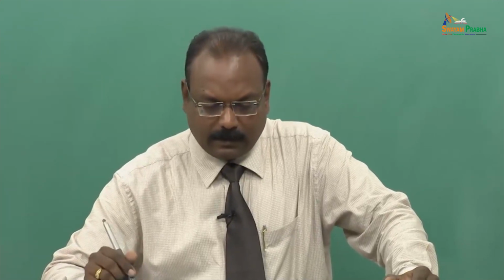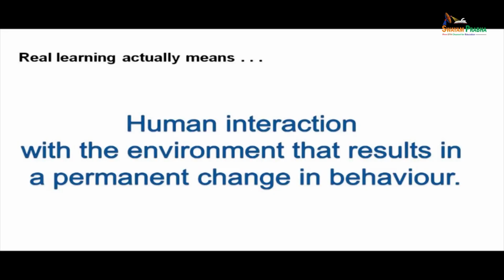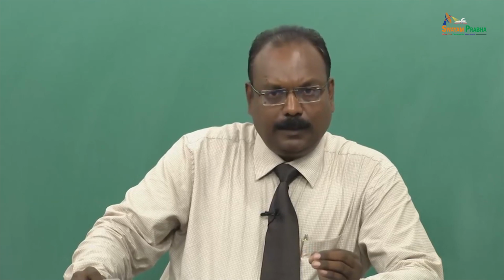Now, whatever definitions you may subscribe to, most of which are very conventional, the way I want you to look at learning and understand what learning really means is this. To me, real learning actually means human interaction with the environment that results in a permanent change in behavior. Human interaction with the environment that results in a permanent change in behavior. This means your ability to transact with the surroundings, either using your sensory perception or just observing things with whatever is available in the environment. But learning does not end there; it is letting that affect you and change your behavior, and not just temporarily but making a permanent modification of your behavior. That should be the real aim of learning.